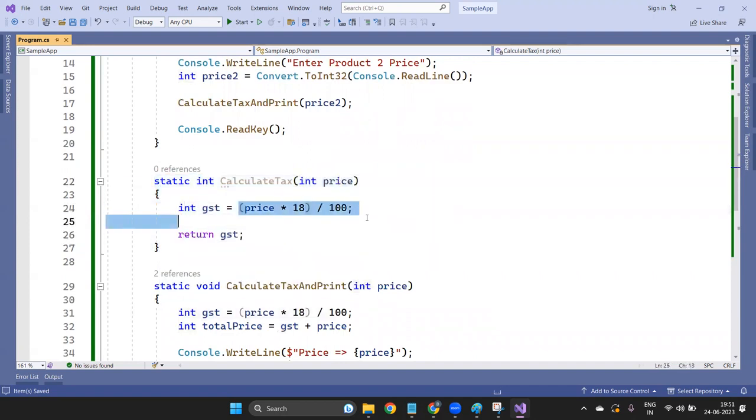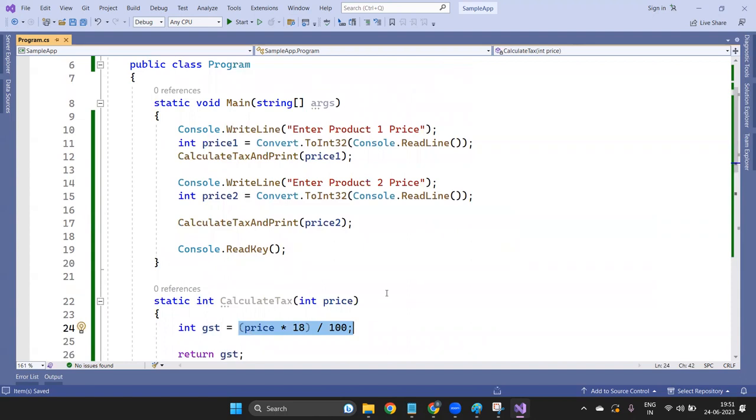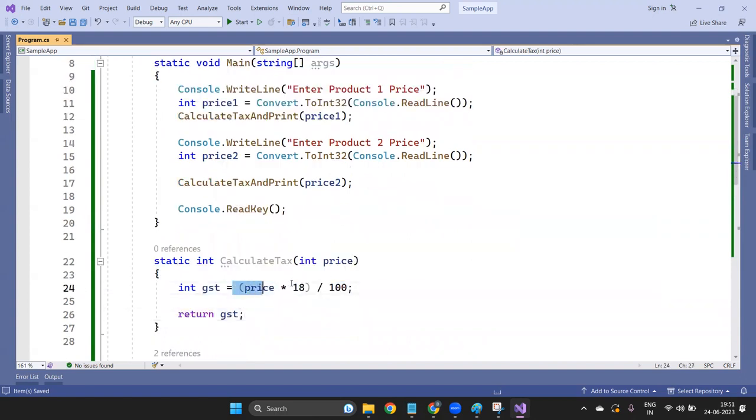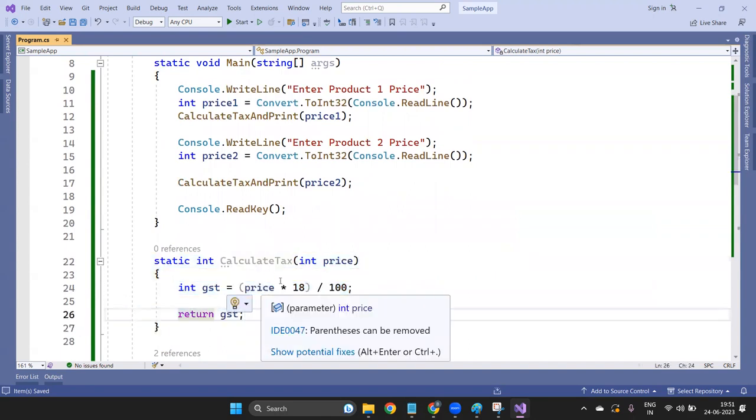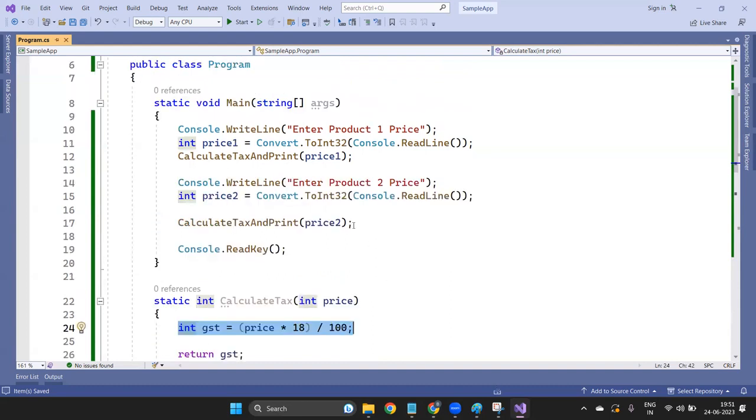I don't want to apply this formula again and again because let's say we are not good in math. For calculating this formula, we need some mathematical logic. We don't have that, let's say. So we don't want to repeat this logic again and again. We'll just create a function. We'll ask someone to create this function. He will create it for you. You just have to call that function and he has already added the mathematical operations there, how to calculate tax and all.